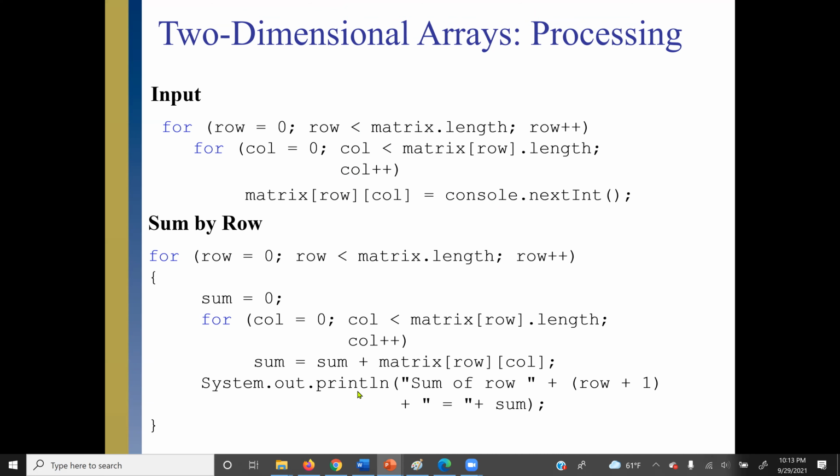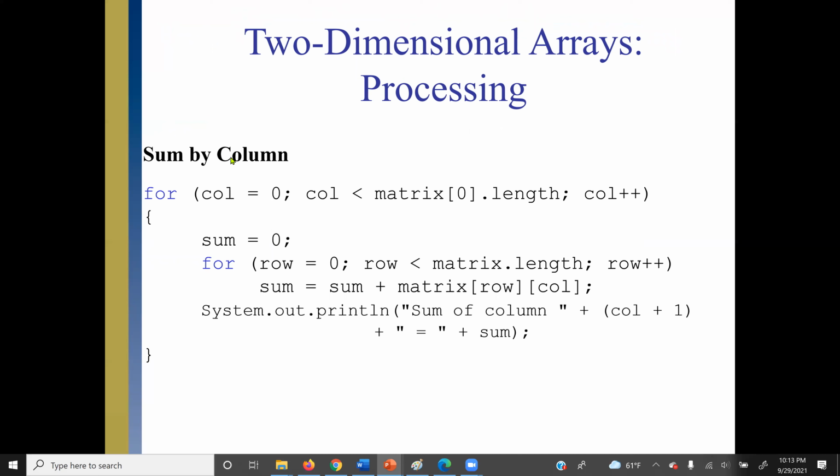And here we are going to sum everything, all the values in the array, and assign it to the sum variable. So we'll make sure we start from 0, which is the sum. Then the column always the index, so start from 0 to the matrix row dot length, the size of the row.